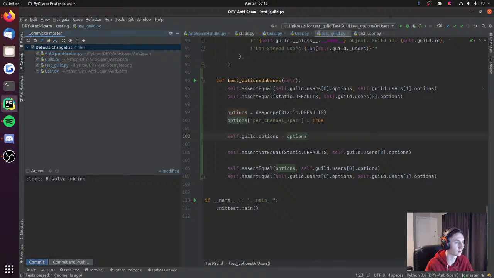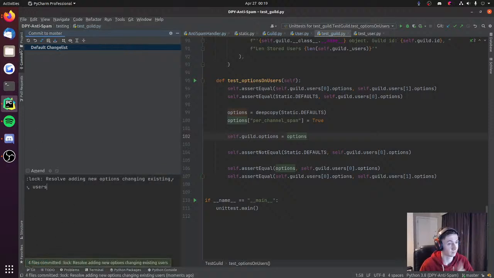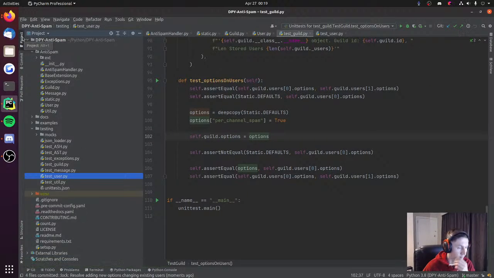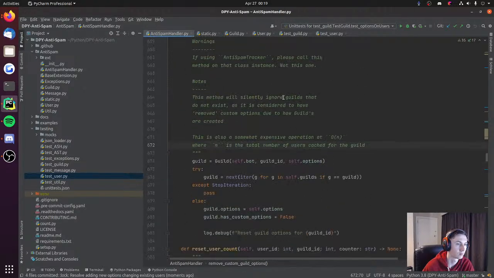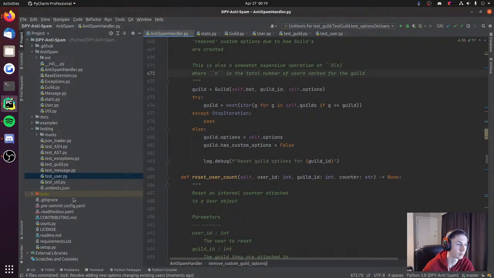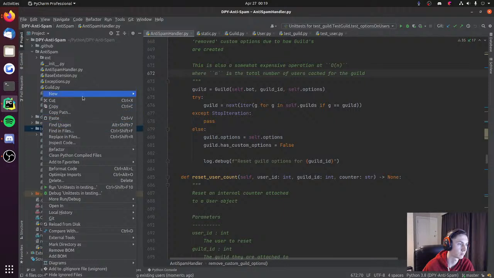Resolve adding new options, changing users. Hold up, I haven't fully tested this yet. That's a lie. I have to test this, which is already tested. Remove guild options.